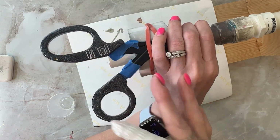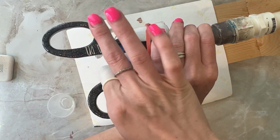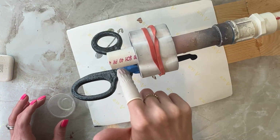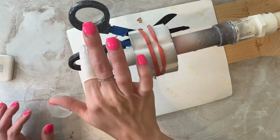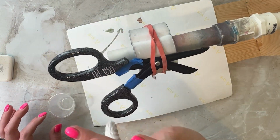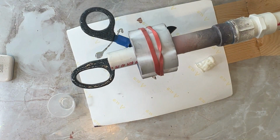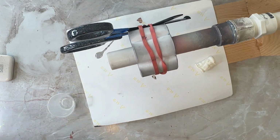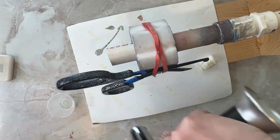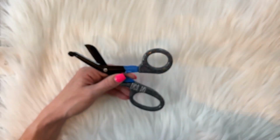And it was kind of a trial by error thing, once again, with adding the little foam insert for my tumbler onto the PVC pipe, and then I put the scissors on top, and I added a nice thick rubber band so that the scissors wouldn't move while they were spinning on my turner. I've got the blue painter's tape back on. The other side, I did take it off because I had to sand and I had to wash it. So I wanted to make sure that I wouldn't have any extra water somehow packed underneath that tape. Water and epoxy don't mix, and I'm not going to be causing any problems with that.